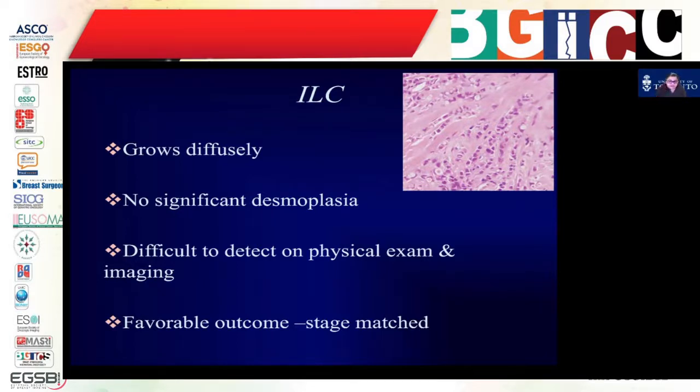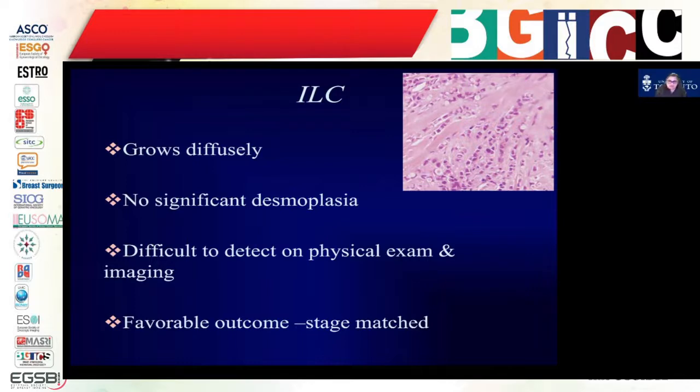However, if you match the stages, the outcome is quite favorable. It's just that it may be detected at a later stage, which makes it a little bit difficult to manage. And this is a very classic description of these cells, which are arranged in these lines and very planar fashion of growth.